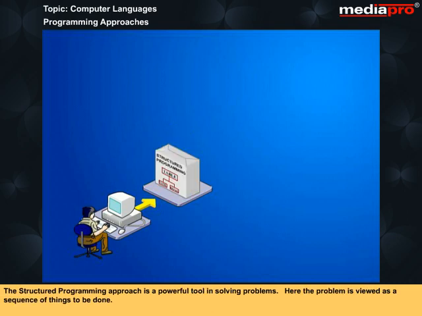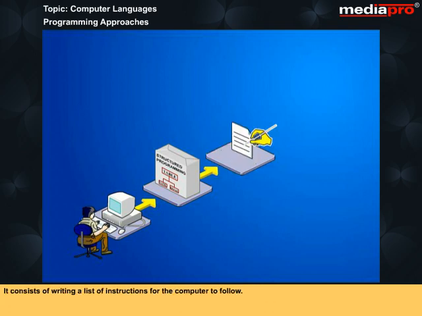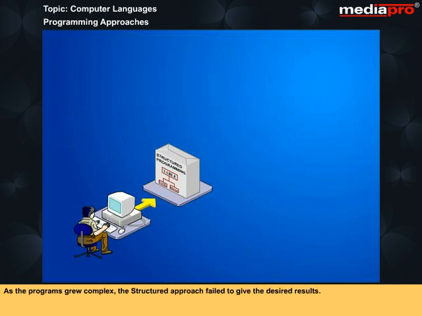The structured programming approach is a powerful tool in solving problems. Here, the problem is viewed as a sequence of things to be done. It consists of writing a list of instructions for the computer to follow. The instructions are organized into groups called functions. Very little attention is given to the data. As the programs grew complex, the structured approach failed to give the desired result.